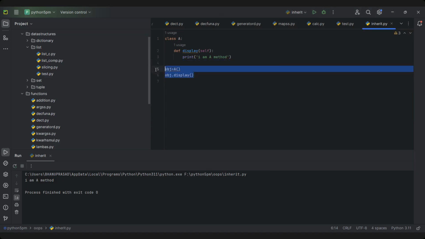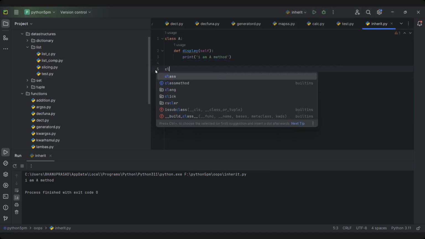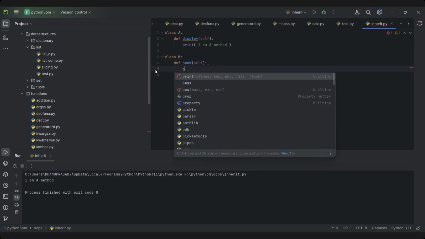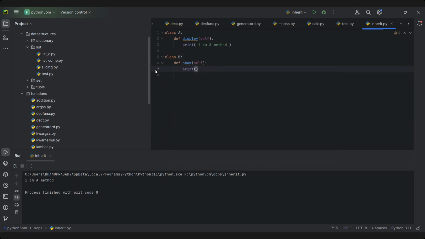Now I'll create another class called B. And I define a method and print show function.